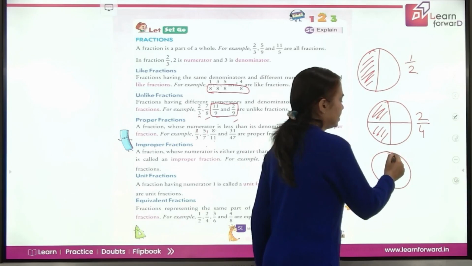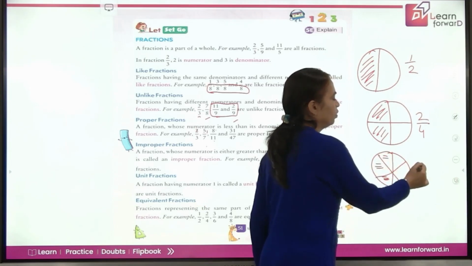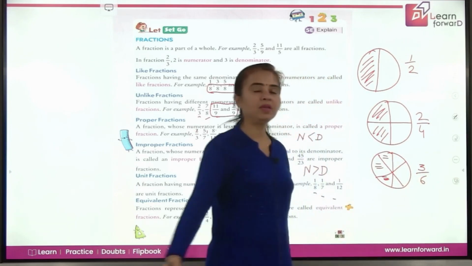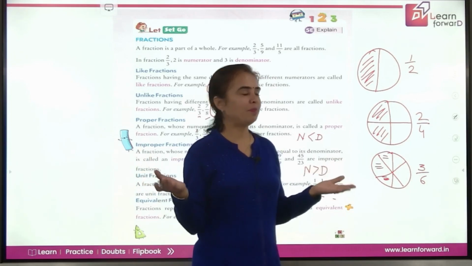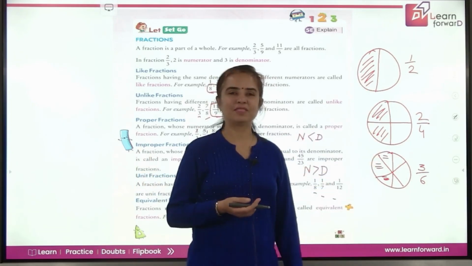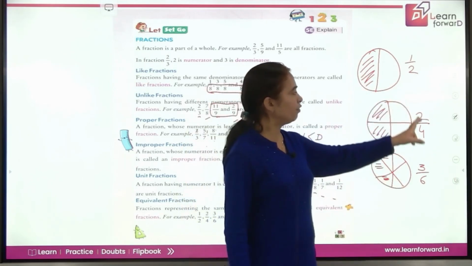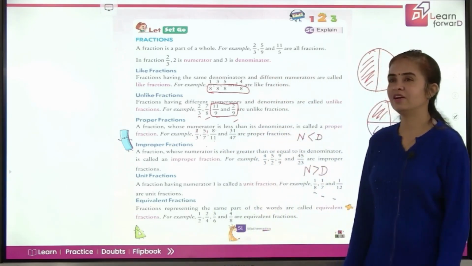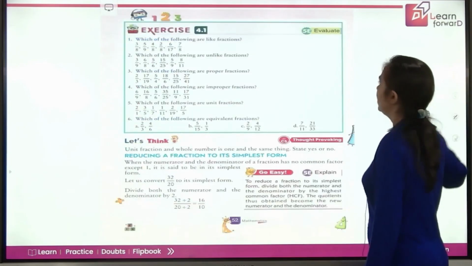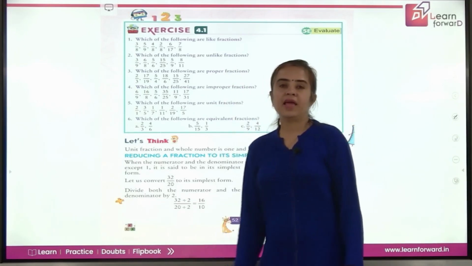Now, again, the same pizza, you divide it into 6 equal parts, and now you get 3 parts out of 6. Do you think you'll be more happy now? Will you be happier? Oh, I have got 3 parts. No, you are not happy because still you are getting half of the pizza. So, such fractions which are equal in value, they have different numbers here, but they are equal in value. Such fractions are called equivalent fractions. And how do we find out equivalent fractions? We'll be learning ahead. First, we have an exercise for you here.